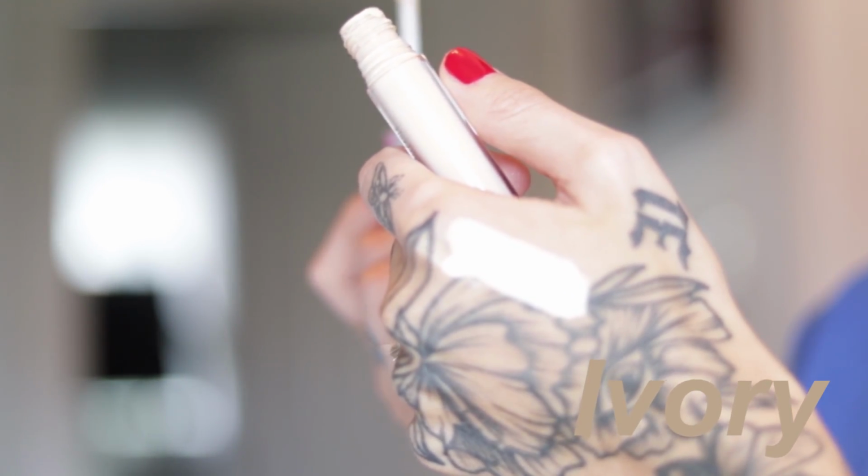This does not fully cover my dark circles at all, but what it does is brighten, and it gives me a really beautiful natural look. I really prefer to use this when I'm not wearing any foundation and I just want to brighten up my under eye for a quick grocery store trip, but you know, we ain't going there. Now it's for a quick trip to the kitchen if I don't want to catch myself in the mirror. I know I said that so weirdly, catch. Love this for brightening the under eye.